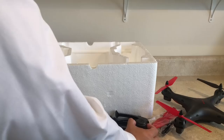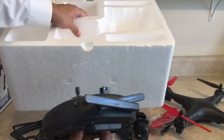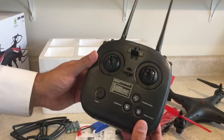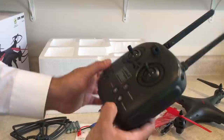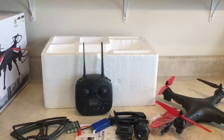And right here underneath the styrofoam, we have the transmitter itself. So we'll just simply pull that out. And it's quite an interesting little transmitter, or actually a fairly large transmitter. It has these folding antennas that are purely just for looks. They don't seem like they're legit. And here in the back they have some comfortable grips, and overall a pretty interesting transmitter. So we'll just set that there, and now let's organize all this and take one last look at the contents of the box.